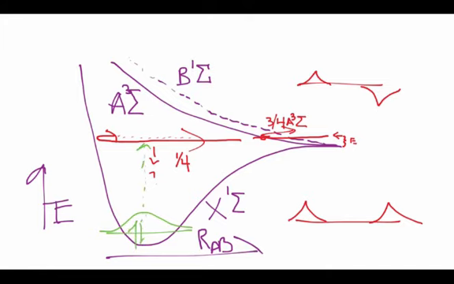Now there's a really interesting reverse thought experiment here. What happens if I start the system bound and use something like an infrared laser to drive it up to a highly vibrationally excited state? Remember those Birge-Sponer plots? We work our way up the vibrational ladder and we get up to enough energy we can actually break this thing apart. I never flip a spin. I'm not changing the electrons here. I'm just pumping energy into the system. So I don't change my electronic state. I remain on the X singlet sigma surface, and I just push energy into that bond one way or the other.